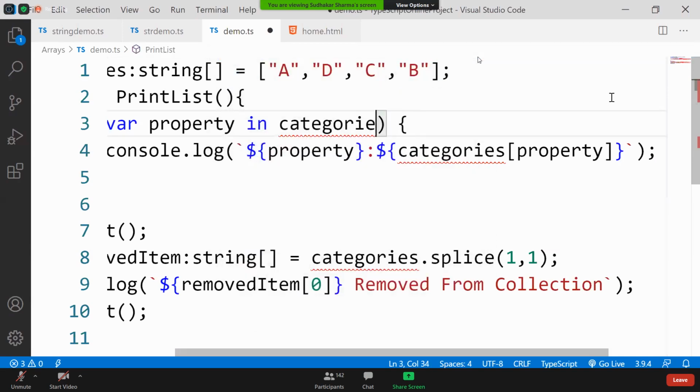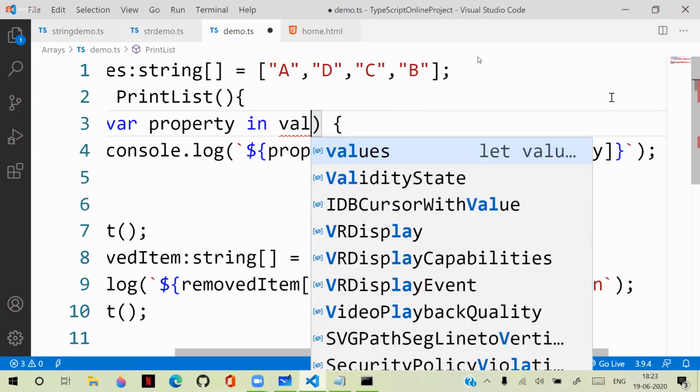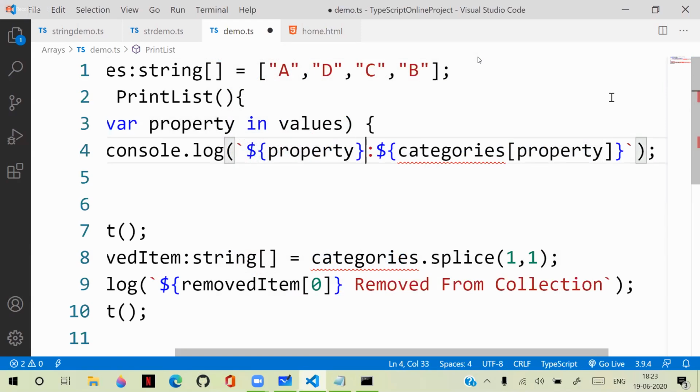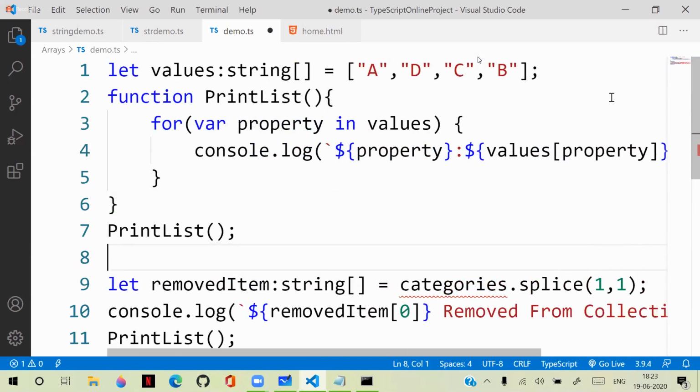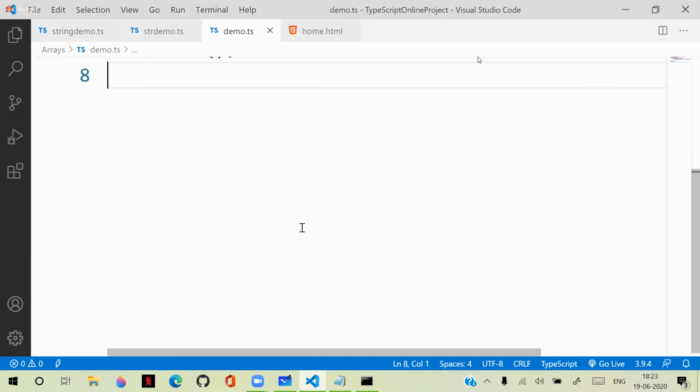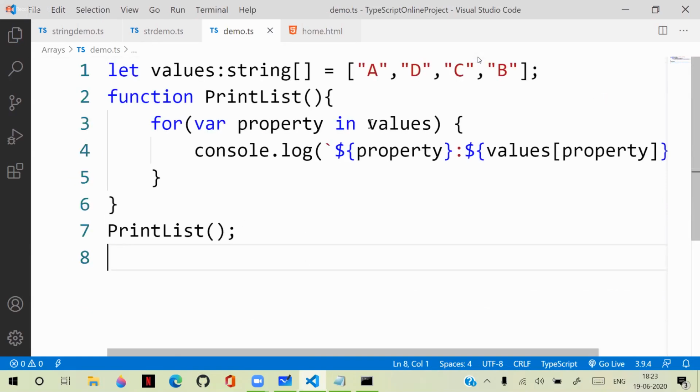And here I need to perform iteration over the values and print them. This is printing the list. So we just created one array that contains the values A, D, C, B.